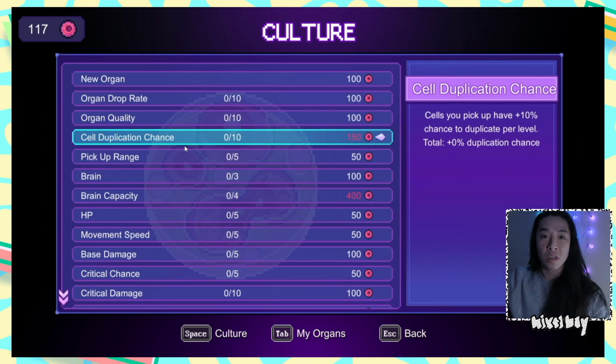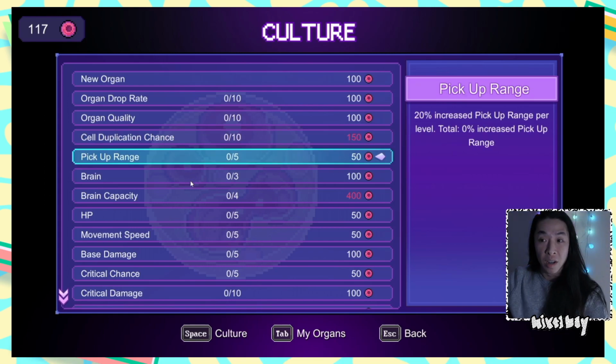So one of the first 2 processes would probably be the most common or the most useful for you. The other things that I'm going to call out here is also pickup range. So pickup range is part of economy in my opinion because it allows you to pick up more of those cells that are around you in a bigger range.